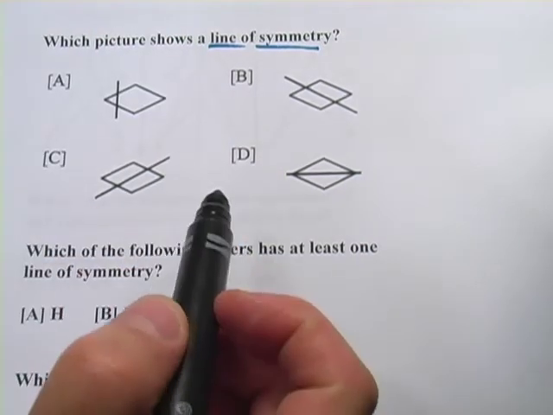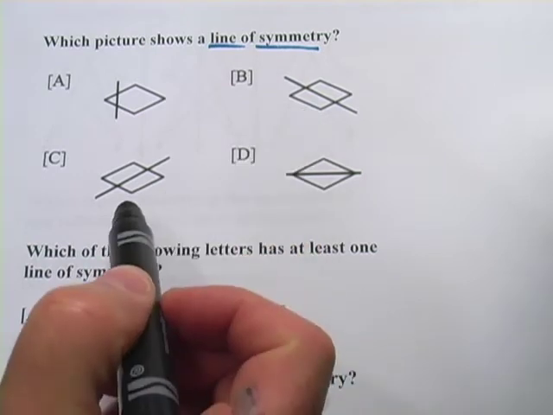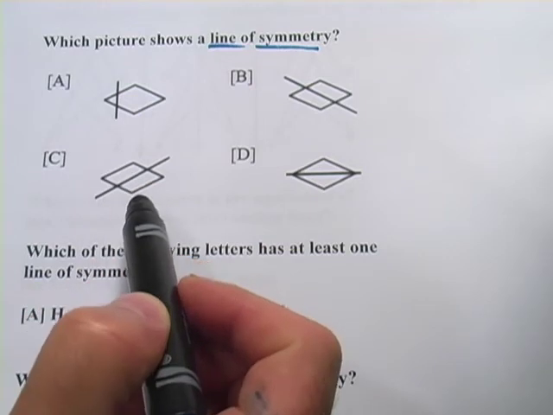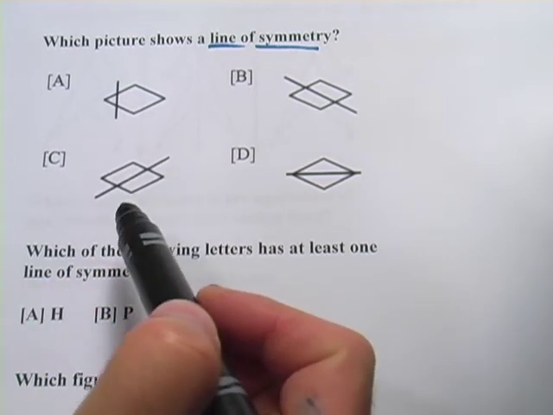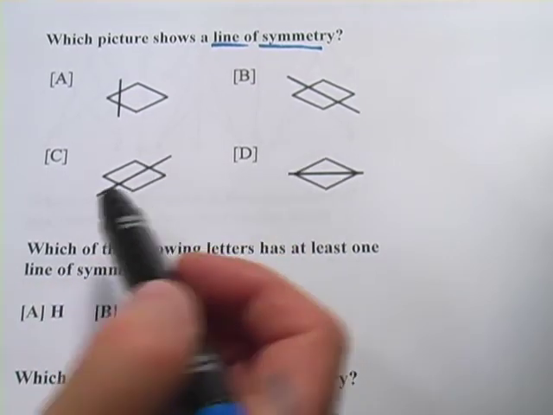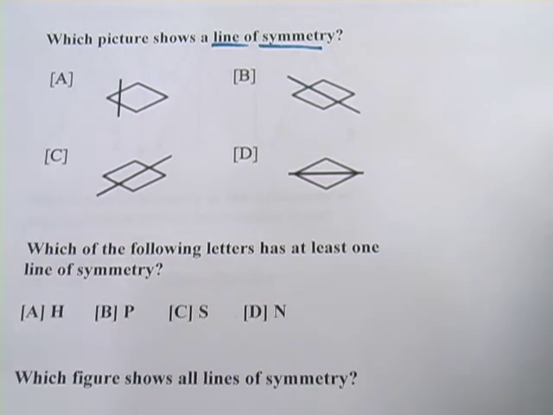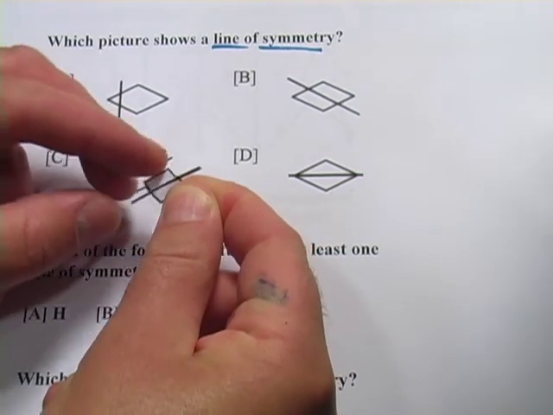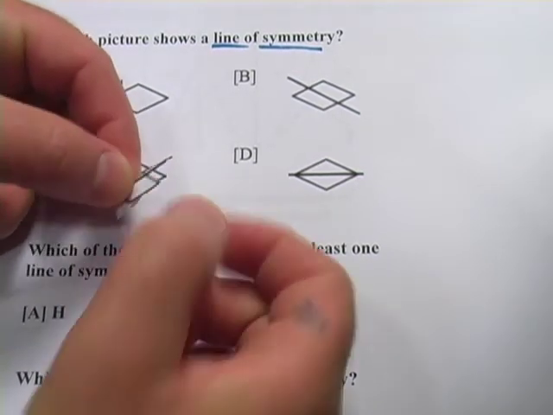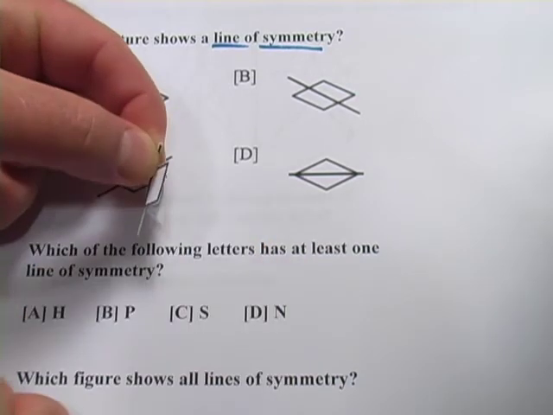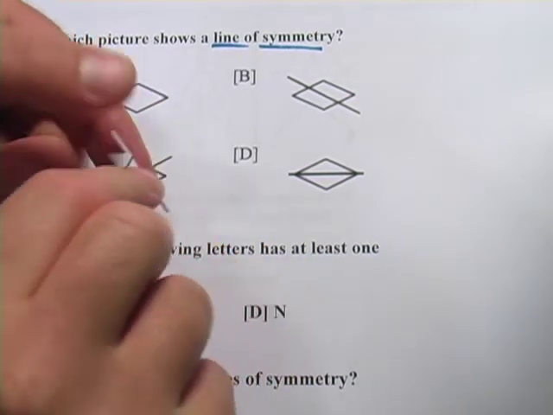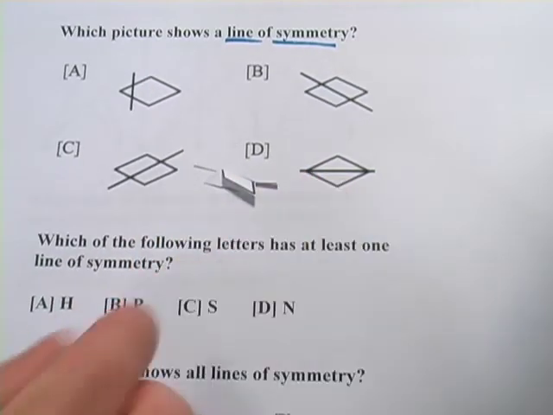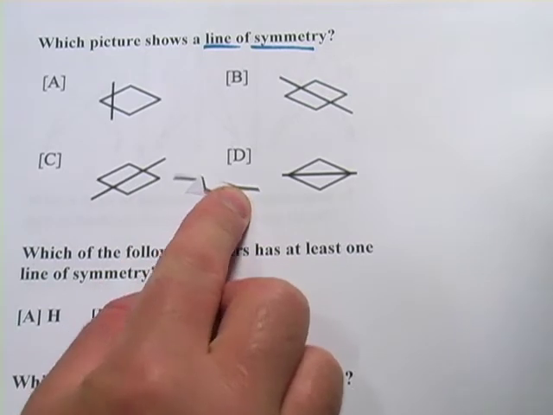Might be a little harder looking at figures like B and C. Are those lines of symmetry or not? And at first you might say, yeah, they look absolutely the same on both sides. But if you were to fold, let's say C, and I cut out a C to help us with this. So there's C. If you were to fold that, here's what happens. They do not match up. You see you get, well, it's a little hard to see, but you get a little tail hanging off on this side, a little tail hanging off on that side. So that is not a line of symmetry.